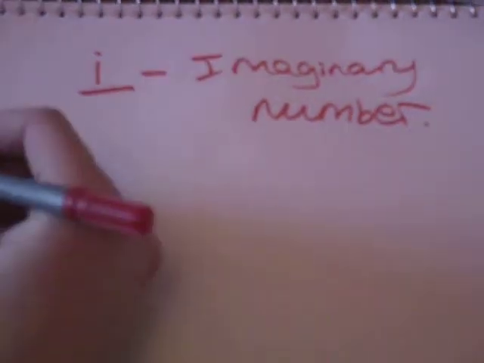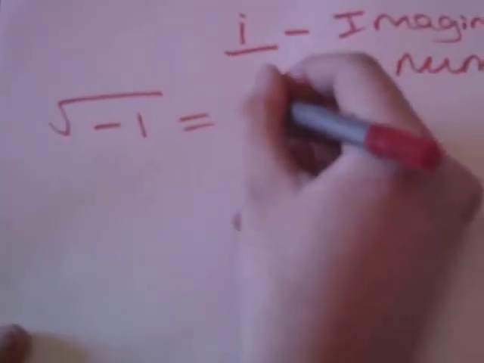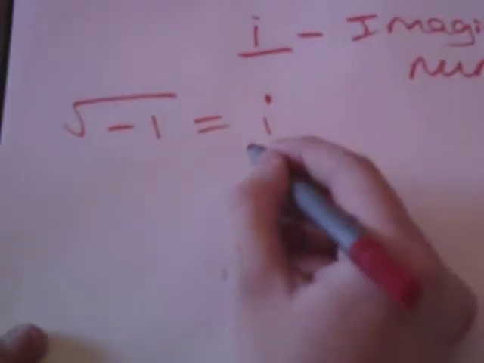So, we know we cannot square root a negative number. That's impossible, because if you multiply 2 numbers that are negative and the same, you're going to get a positive number. So, for example, square root of minus 1, not possible. So what do we call that? We call that i. So that is basically just i to the 1, or just i.